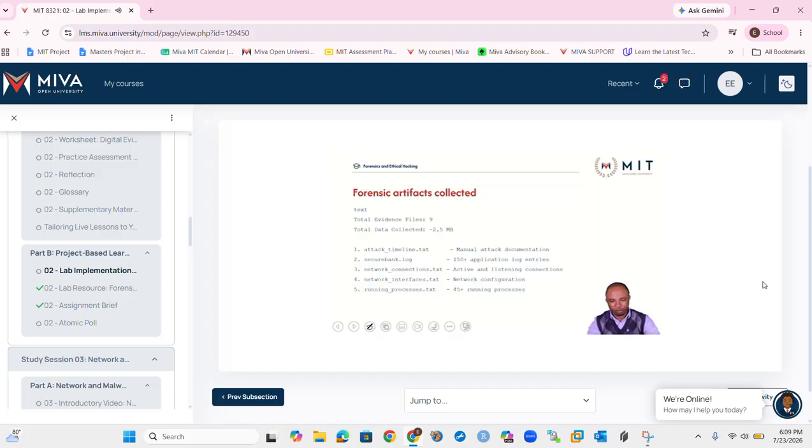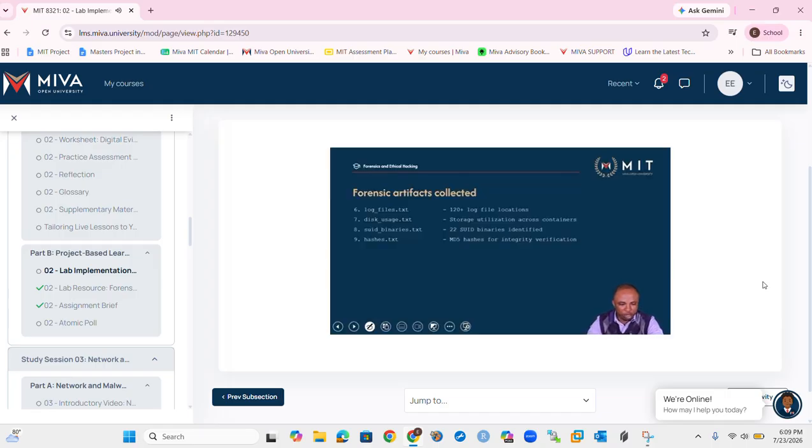So that's it. The findings: 9 files were seen, total of 2.5, and then these were the evidence, the log files found in the evidence directory, and many more of them. There were 9 files that we found in the evidence directory from running the forensics.sh script.